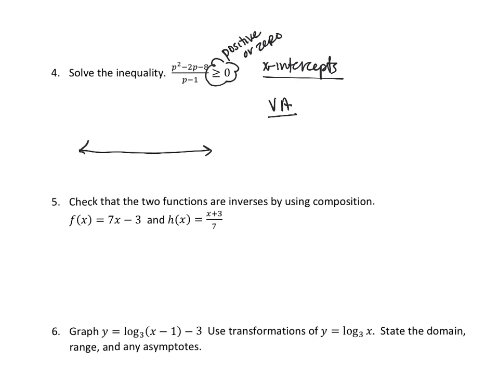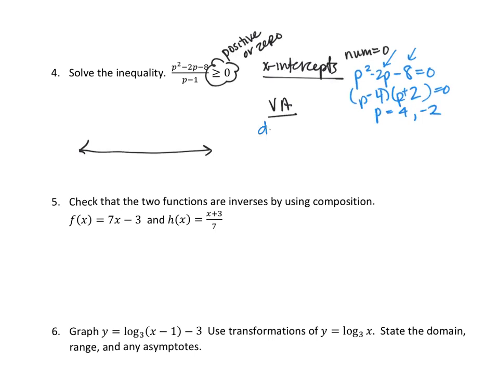And so our x-intercepts are again when our numerator equals 0, because that's when our function will be 0. So we're looking at when p squared minus 2p minus 8 is equal to 0. So that's going to be p, and let's see, p times p is p squared. 4 and 2 make an 8, but we need negative 8, negative 2. Let's see. There we go. So that will multiply to negative 8, and it will add to negative 2. So it looks like our values will be p equals 4 and negative 2.